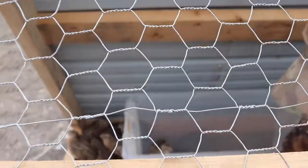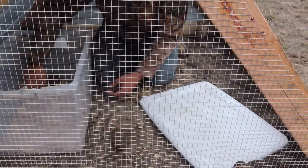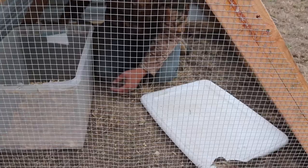Jason and his quail. These little guys. There's a female. Whoa! Female. Female and a male.